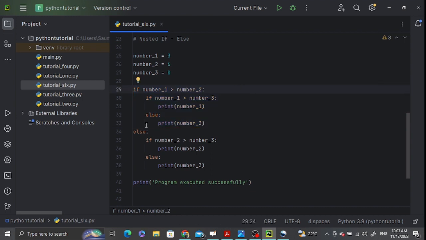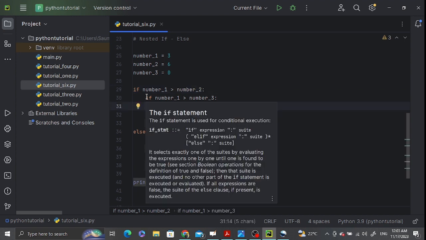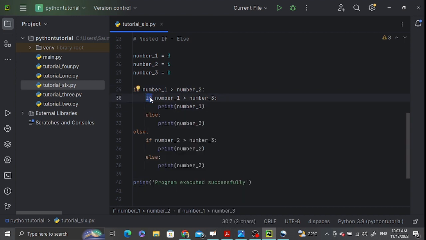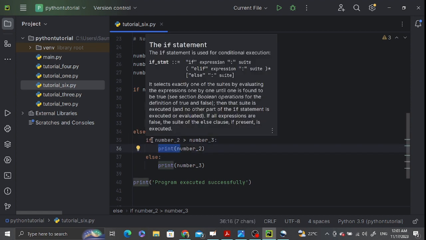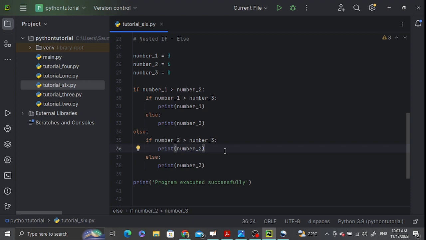Look at this indentation. This print is within this if. This if is within the outer if. Similarly, this if is within the outer else and this print is within the if. This is called indentation in Python. There are some white spaces to inform the Python compiler that this print statement is within this if statement.